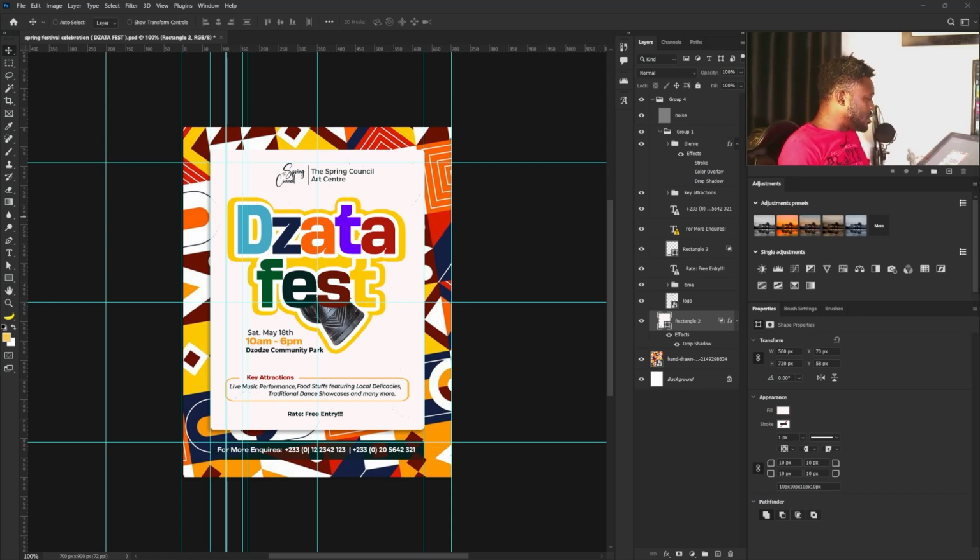The other thing I noticed you did not do well here is the use of elements that are not necessary. I know this here, if I'm right, looks like a drum. But the head of the drum is more important than the tail, because the head of the drum is what makes people know what the element is. Whenever you're working on design projects, whatever you notice is not necessary on the project, please do not add it. It's better not to add, to make the project look successful, than adding to the project to destroy it.